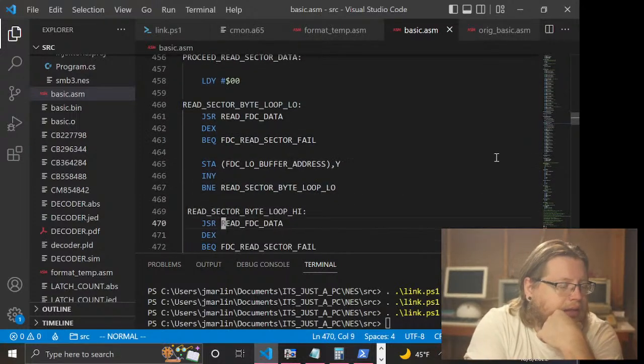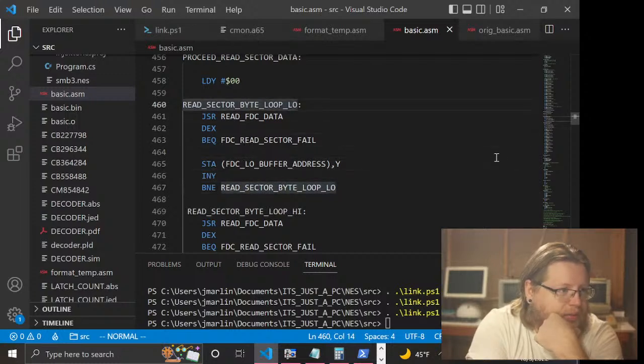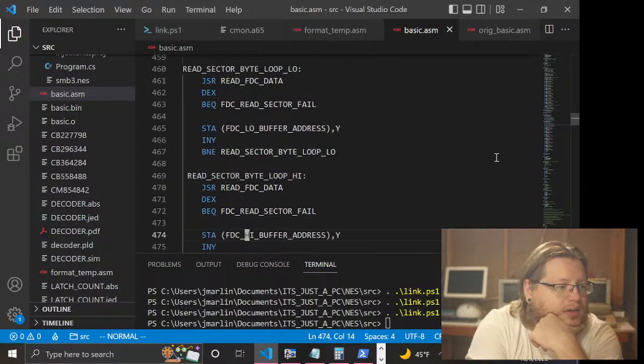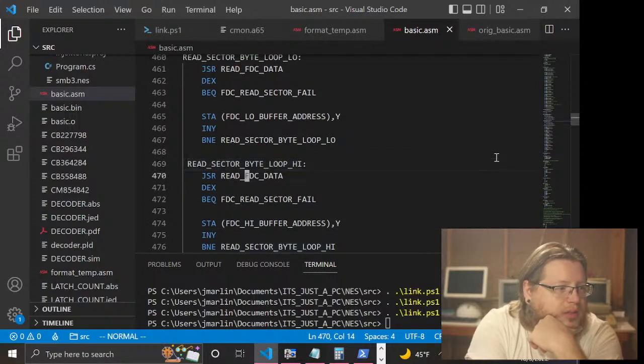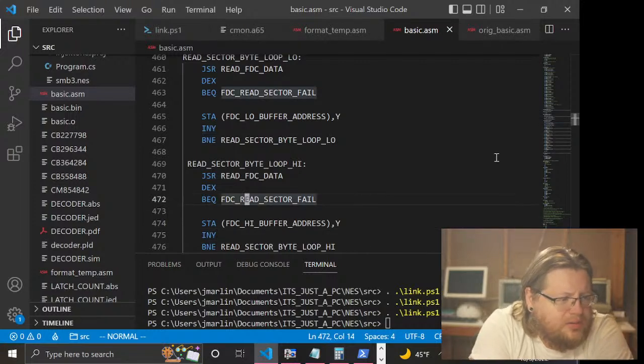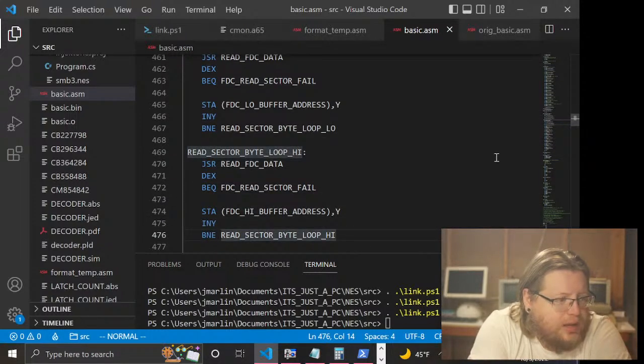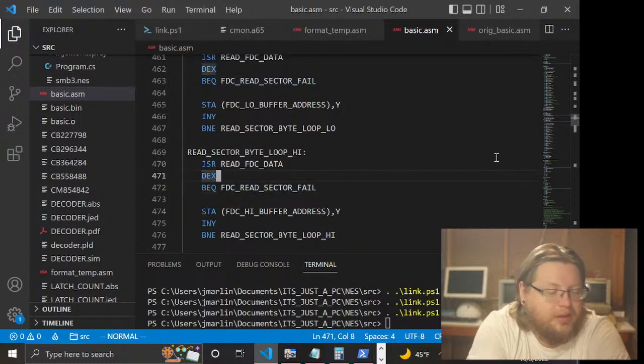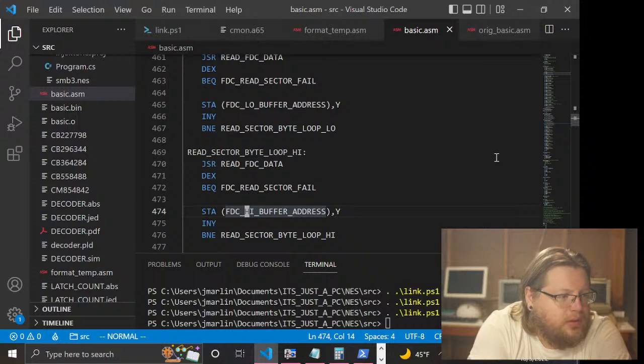Moving on. Then we store this, increase Y. If Y has not wrapped, we keep on looping, which will give us 255 reads. And all I'm checking is to see if we have anything besides read FDC data and send FDC commands that could possibly send us into the fail condition. Because if not, then I'm good to proceed to implementing the break command, because that's the only place failures happen, really. It boils down to that.